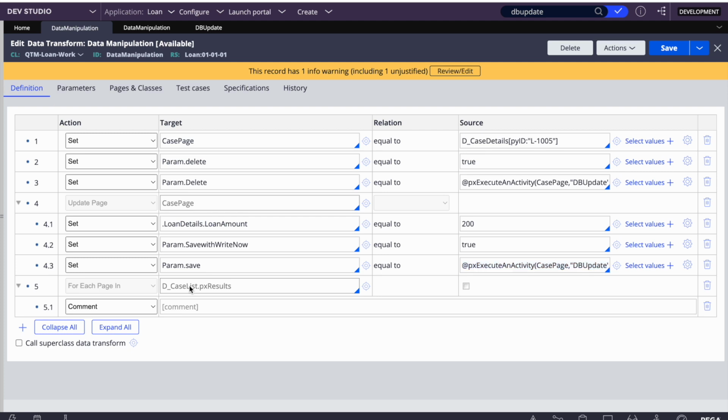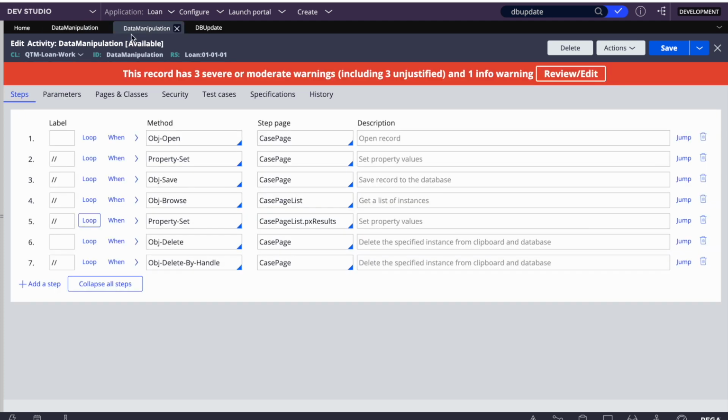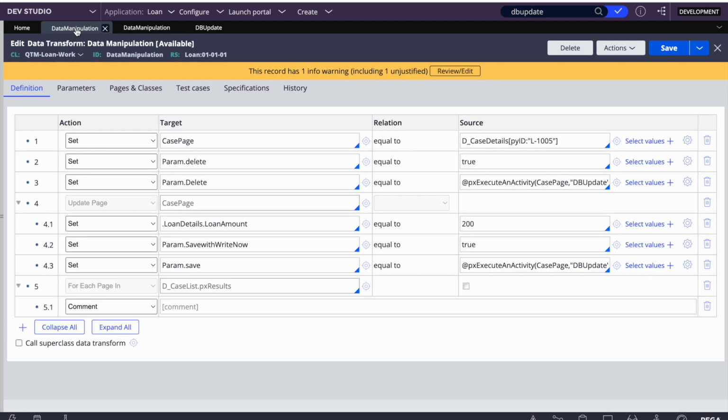For Obj-browse, it's very simple. In an activity, yes, we have those methods, but we can create a data page. I don't remember the function's name, there is a px retrieve function which takes the class and then opens that. Or you can simply create a list type data page. In the data page you can give the source, report definition.